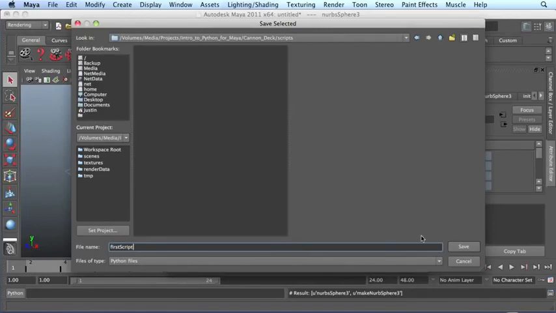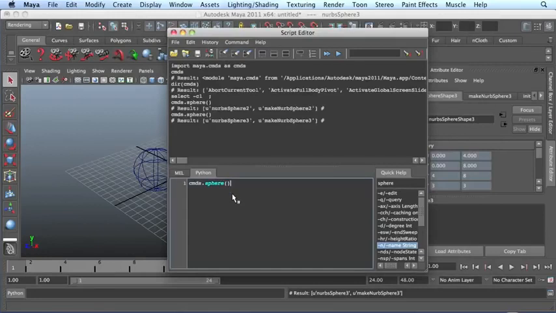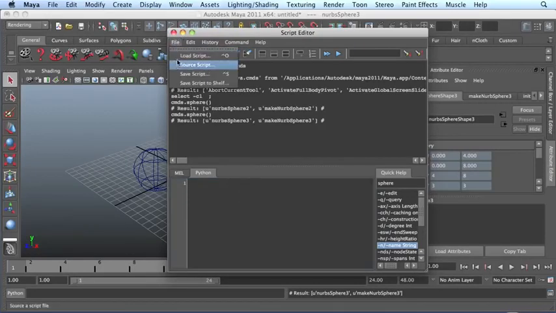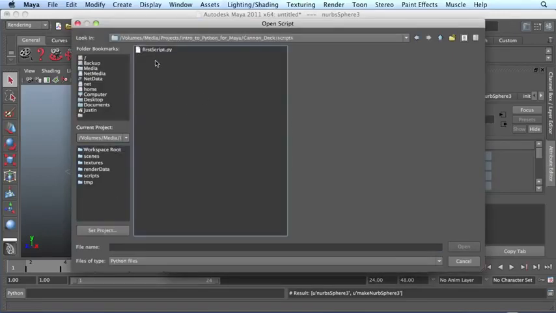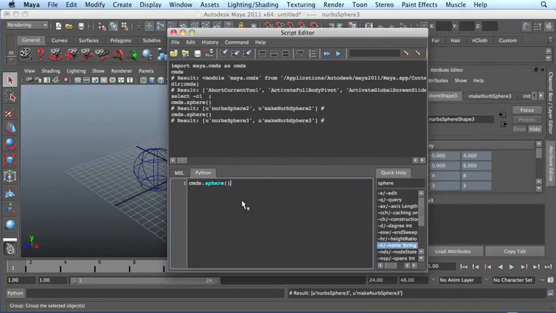And I believe if you save it with that extension, it'll figure that out for you. So we've saved it. I'm going to delete this, and we can get our script back, or we can hand it out to other people. See, we get our scripts back. So this is how we can build scripts and save it out.